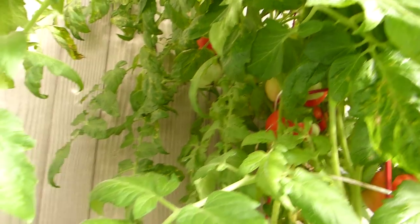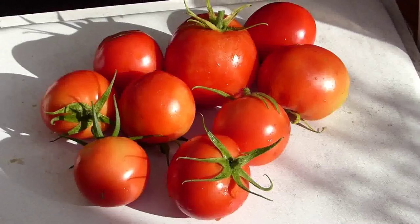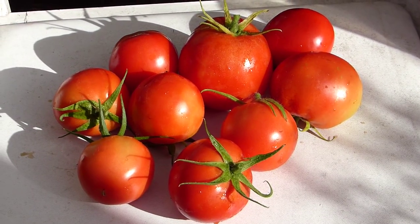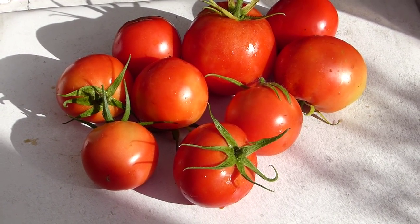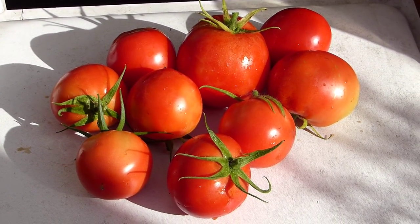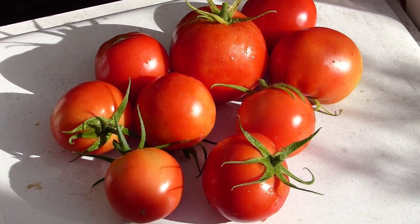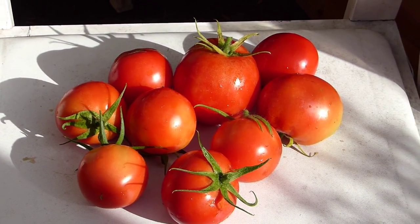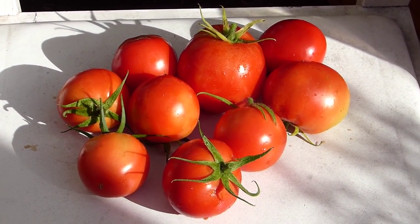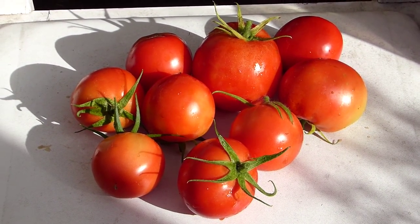I got quite a few tomatoes to pick today. It's December 8, probably around 9:30 in the morning. I came down to my garden in my greenhouse because I needed some tomato, and I know that I have some ripening. That's my harvest — December 8, the very first time in my life that I picked tomatoes in December in my own garden.